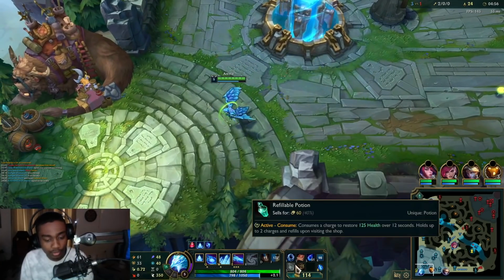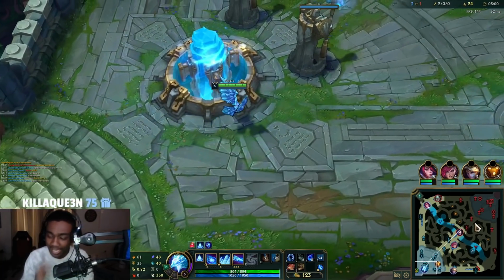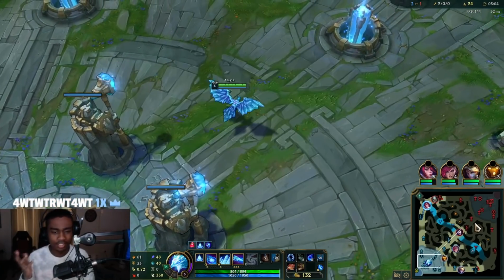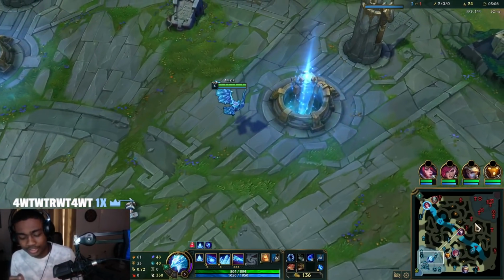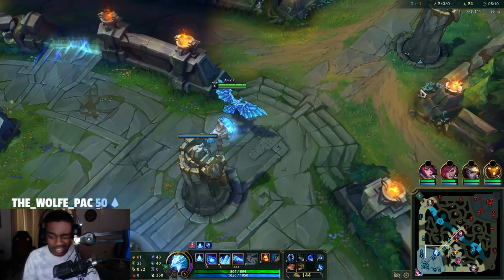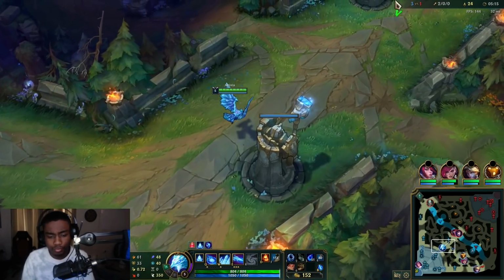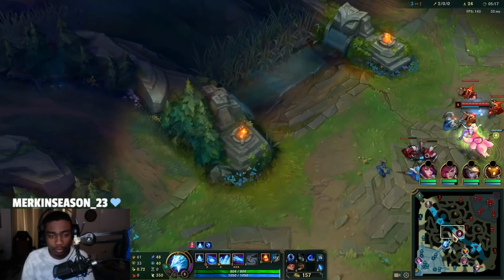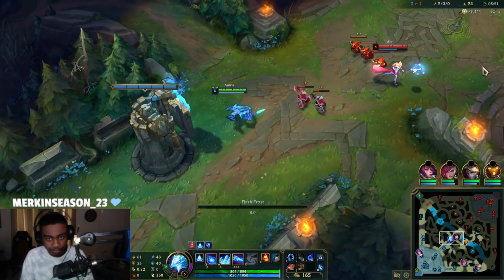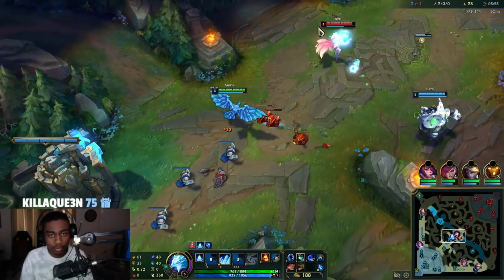at this point, we can either go Liandry's or Everfrost against the melee assassins, the Fizz, Ekko. I like going Everfrost into mage-oriented lanes like Ahri, Annie, Xerath. I like going that Liandry's, extra burn damage and such. So in this game, we will opt for that good old Liandry's.